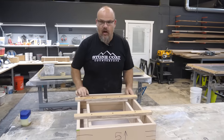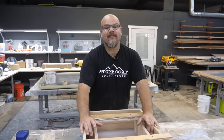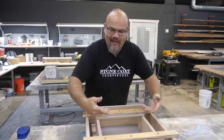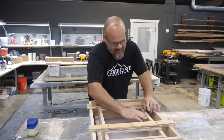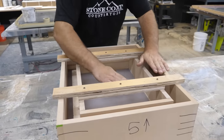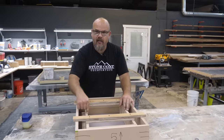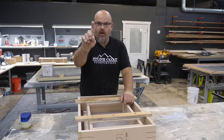The silicone is dry, and I had a thought last night. You see these edges? I need to extend the edges of the perimeter of my shampoo shelf. Why? Because I want to be able to pour it back into this. See, the silicone's going to come right up to this edge, but if I extend these, I could put the silicone up higher on the outside perimeter, which allows me to pour and hit that edge and still have a nice release. If I don't do that, I'll have to stop right here, and I won't have a back. I'll have to do two pieces. This way it allows me to do a one piece.